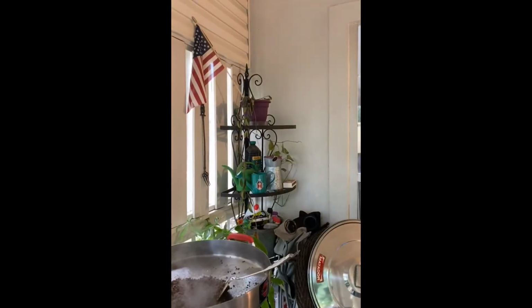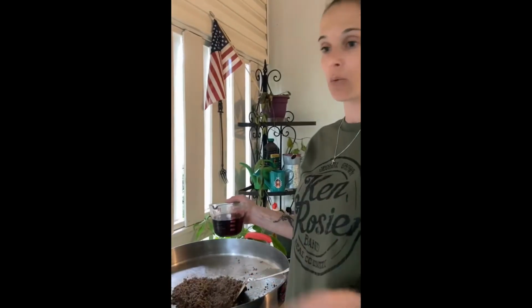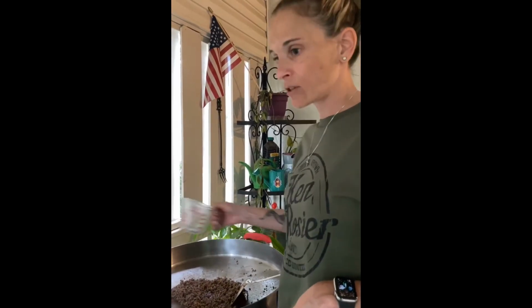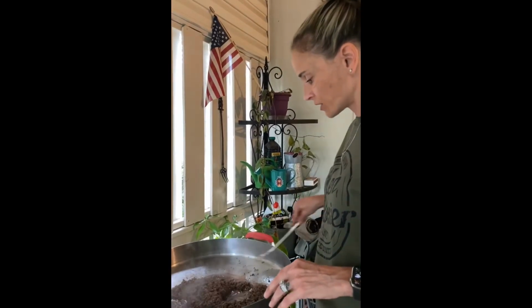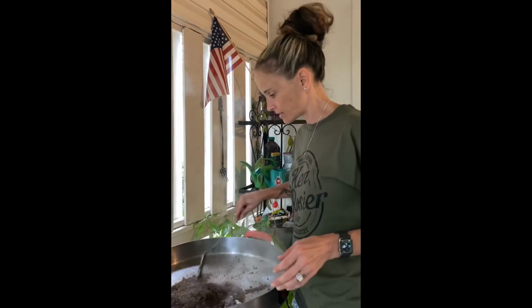All right, so now it's time to add the red cooking wine. It said red wine on the recipe. I wasn't sure if it was an actual bottle of wine or red cooking wine. I'm just going to use red cooking wine because that's what I have on hand today. You add that, and it's going to be the same as the Worcestershire sauce and the chicken stock. You're just going to let this cook and simmer until all of the liquid has evaporated off.